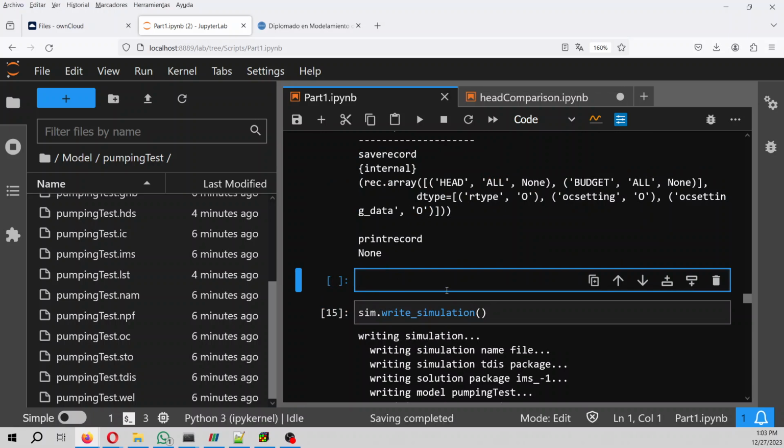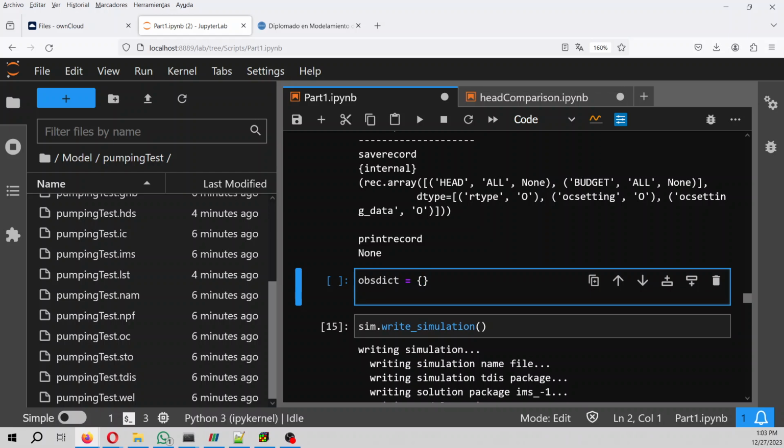So ops list is equal to, and in this case the name is J025. This is the observation point. And this will be 96150.